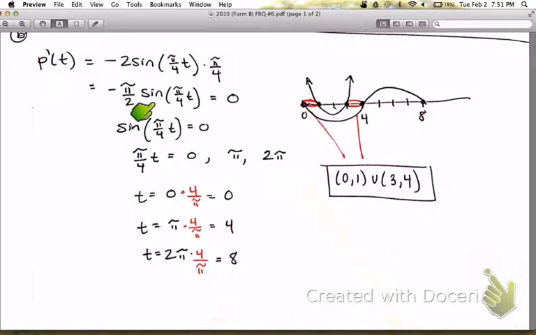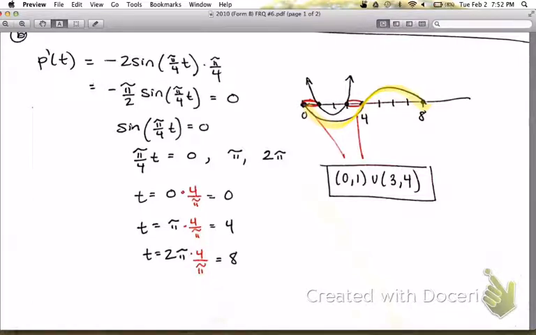If you are comfortable, this pi over 2 is just an amplitude change. The negative makes it flip upside down across the x-axis. And then the pi over 4 affects the period. So the period would be 2 pi divided by pi over 4, which ends up being 8. And so that's why we get one nice period of the sine function from 0 to 8. It starts going down first because of that negative amplitude. So if that is something that you are very comfortable with and very familiar with, then I would say jump right into that. That would save you a ton of time, and you could get that graph on there very easily and very quickly.